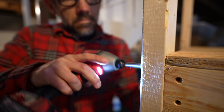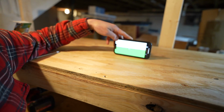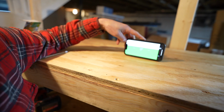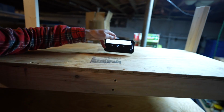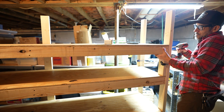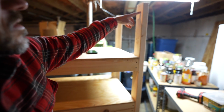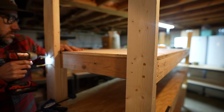I'm not sure on every phone, but if you have an iPhone and you forget your level, there is a level that comes with your phone. It's not a special app, so that's level. That's level. These middle shelves are 10 inches apart, and then we're gonna do another 10 inches, which is pretty much gonna leave it to the very tippy top of this.